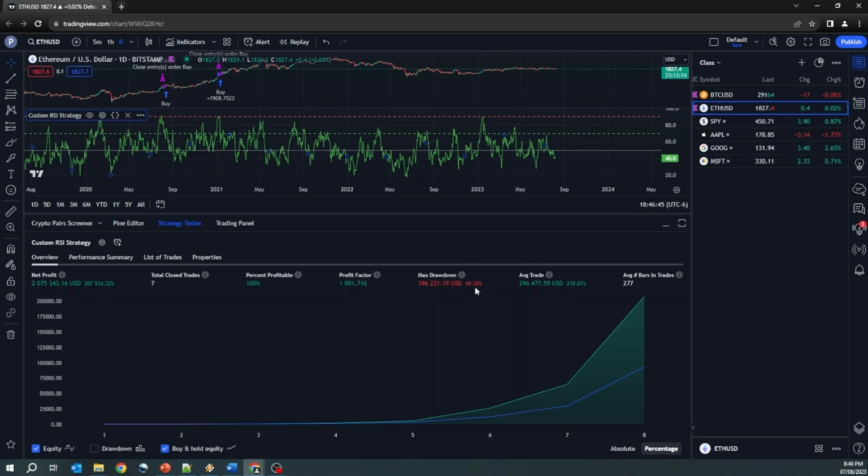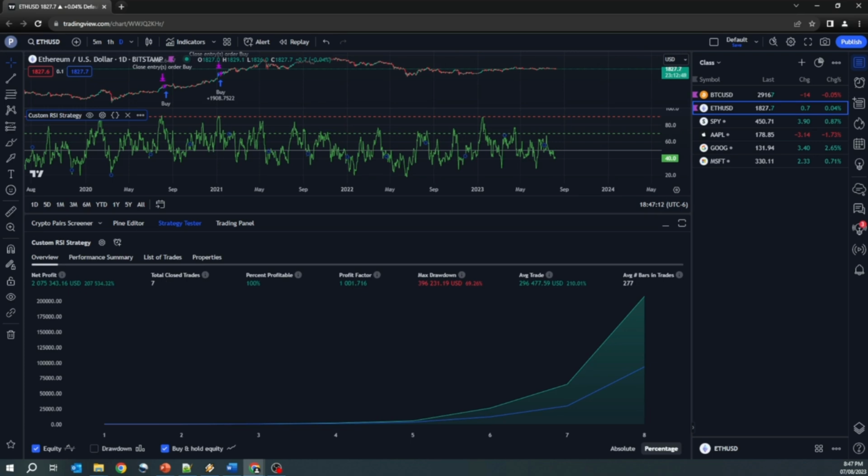This financial instrument is very volatile. And we have an average trade, our usual average profit, which is 210%. Percent profitable, all of them 100% profitable, and the total number of trades is 7.